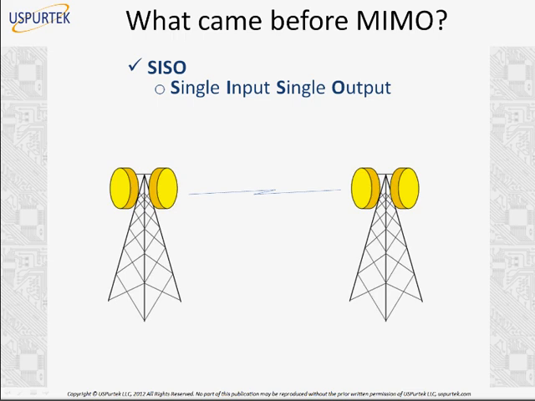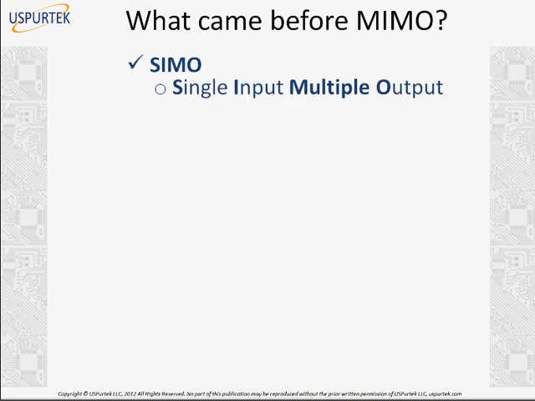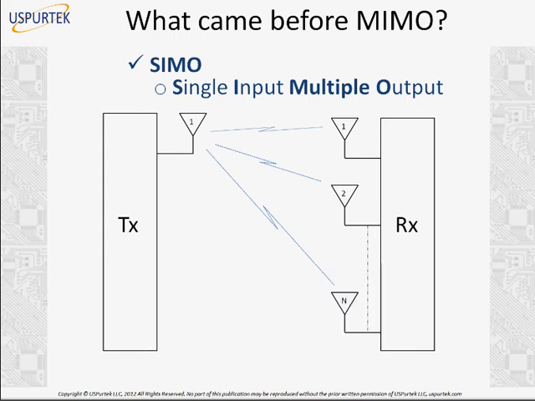Okay. So now let's move on to the next one. After SISO, we have a SIMO system, a single input and multiple outputs. We take it to the next level, where we have multiple antennas on the receive side and a single antenna on the transmit side. Now, this can be useful too. As we have seen in a previous webinar, the radio signal could travel over different paths. So we could have multiple receive antennas deployed on the receiver to catch those signals.